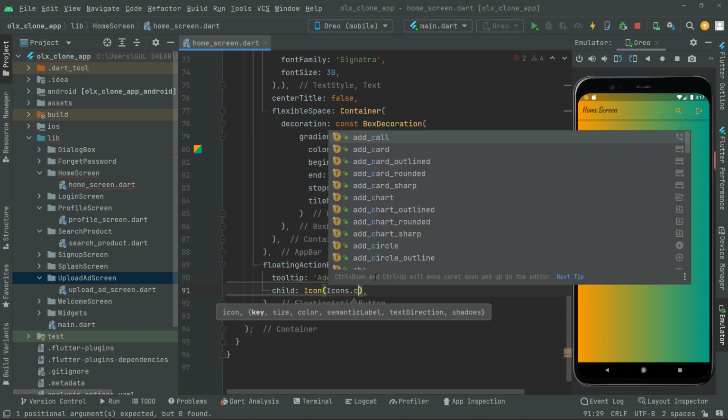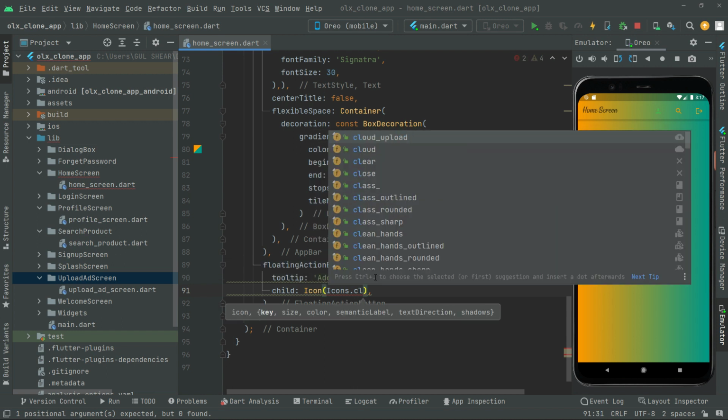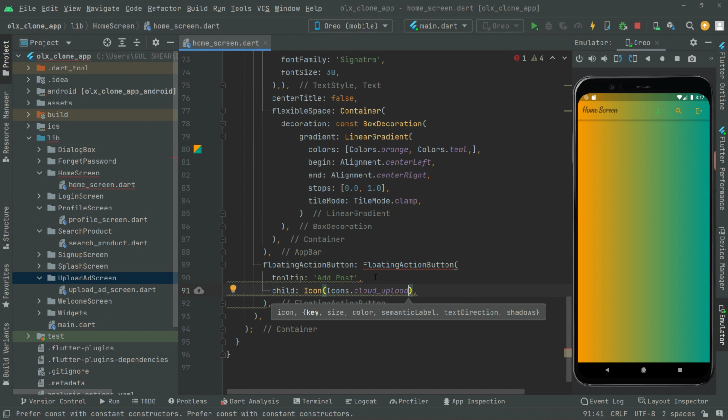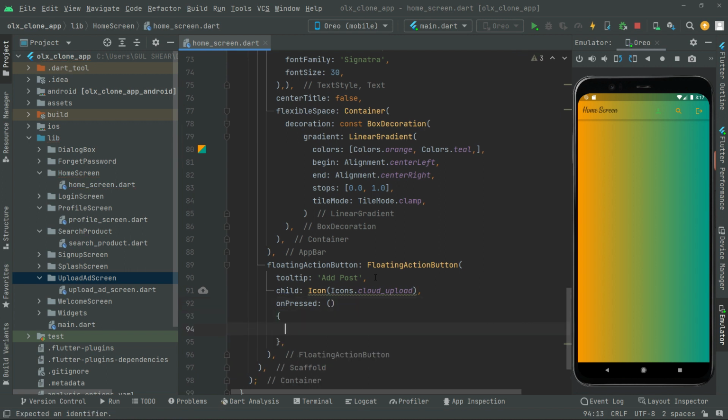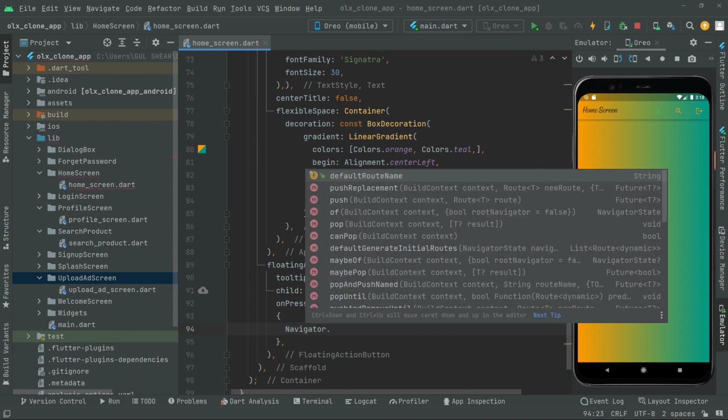Icons, we will go with the cloud upload. You can choose that first one, and from here also we will just provide the on pressed event, that click event. So whenever the user clicks on this specific icon, it will get the user right towards the upload add screen.